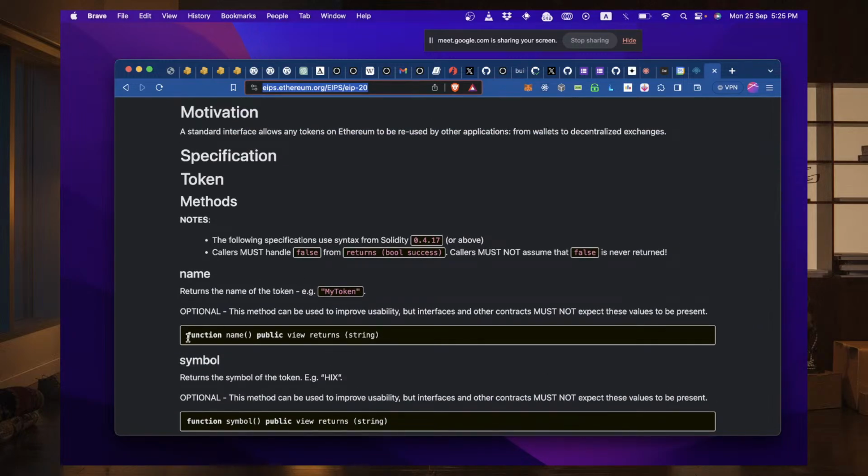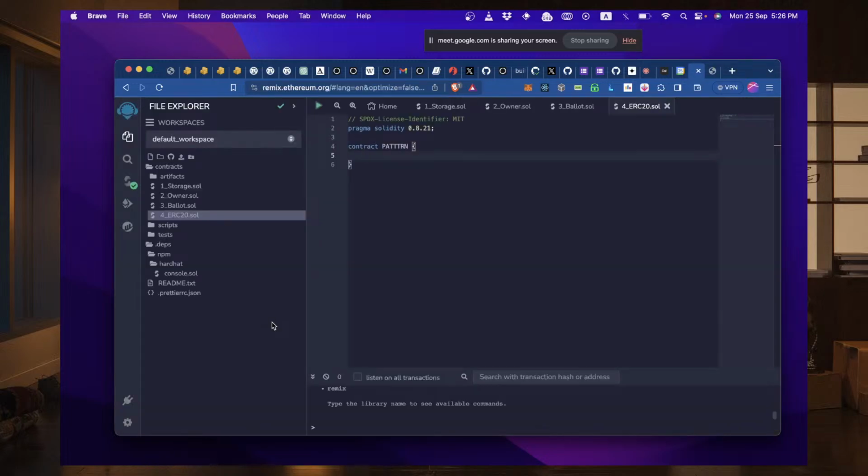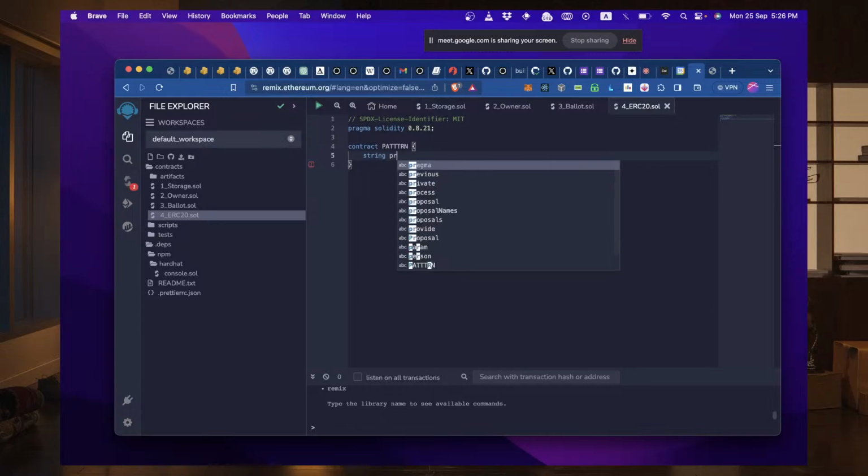We need to return this function signature. So the first thing we are going to do is have a state variable. We can have a string private name. We can use this to store the name. Let's say the name is pattern token.